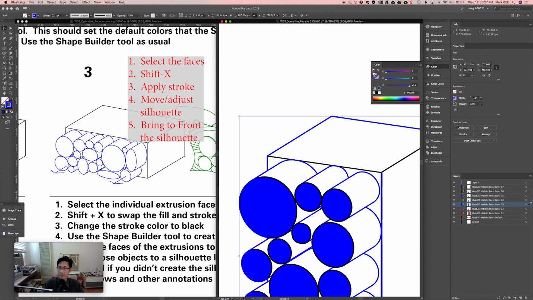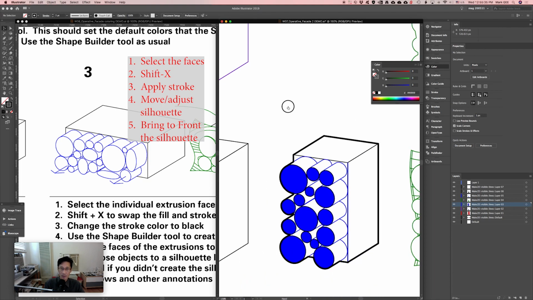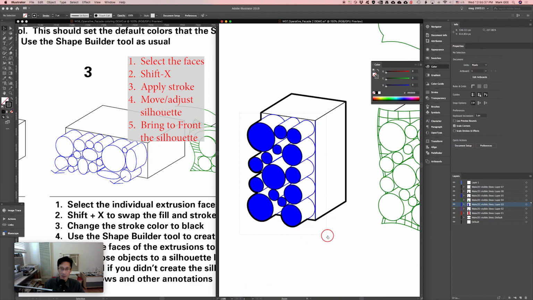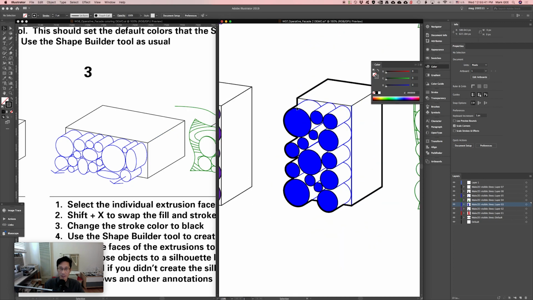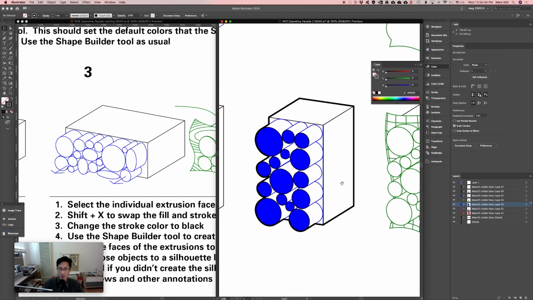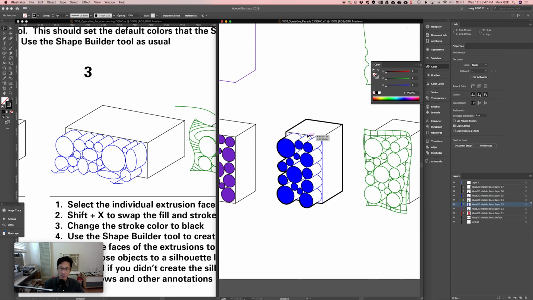It's blue right now. Let's change it to black, and let's change its stroke weight to something fairly heavy. That's what the silhouette should do. It should outline everything, the entire outside extents of the drawing. It's a little cartoony, but it helps give this a lot of definition.